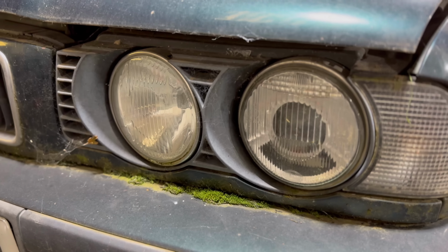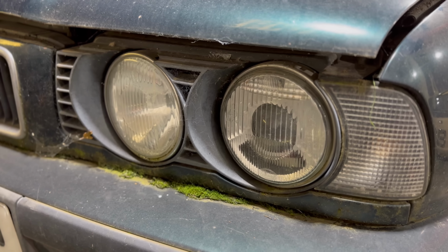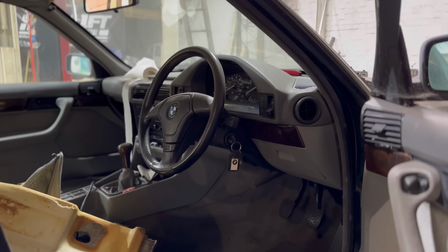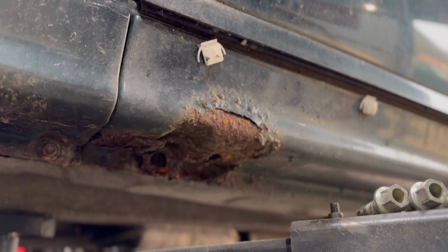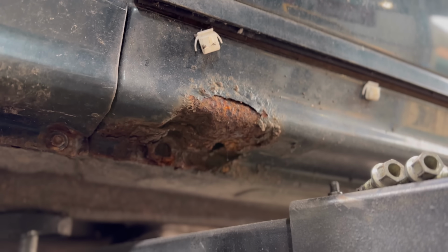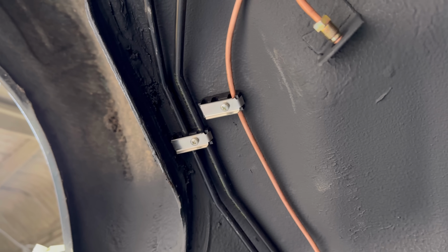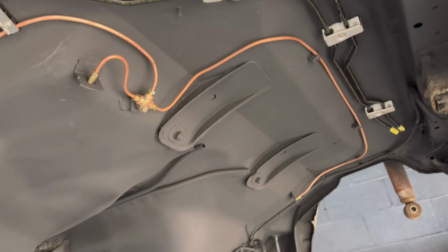Now, this car in particular, we've been waiting for a lot of parts. A lot of that is out of our control. Suppliers are pretty useless sometimes, and these things happen. So the start of this video was filmed about 4 weeks ago, and then you end just 2 days ago, where we got the car back on the floor and driving around the yard, finally for the first time in many years, on its new suspension, on its refurb wheels. The overall look looks 10 times better than I imagined.